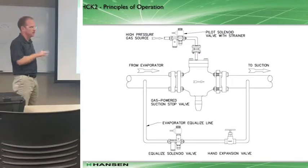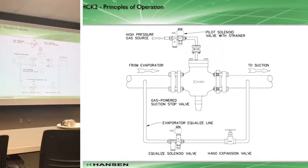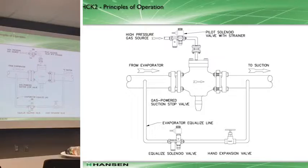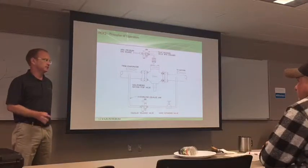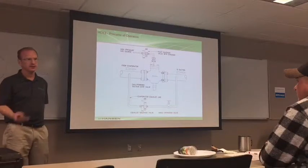What we would always suggest is to have some mechanism for reducing that pressure before you open up the main valve. We suggest an equalized stage, which allows the pressure in the evaporator to bleed down to suction before you open up the main valve. The right amount of time depends - evaporators are different sizes, conditions are different, pressures vary. There's no magic answer. It's not five minutes or ten minutes - it's until the pressure is equalized or nearly equalized. That's the right time to open the main valve.